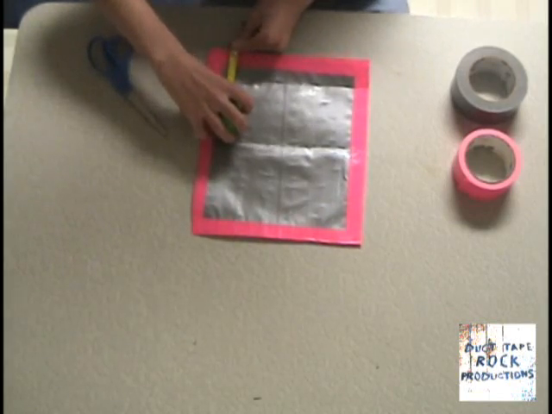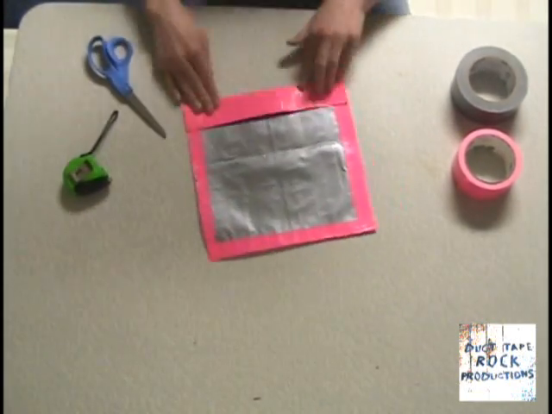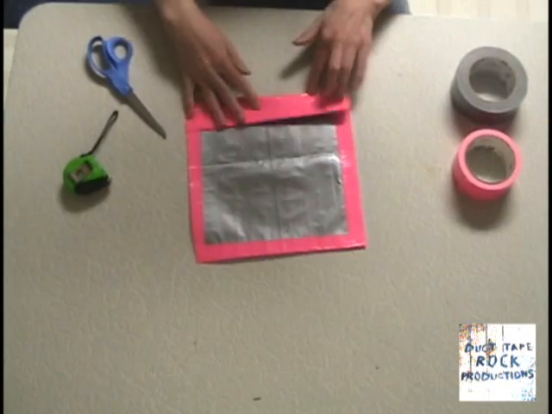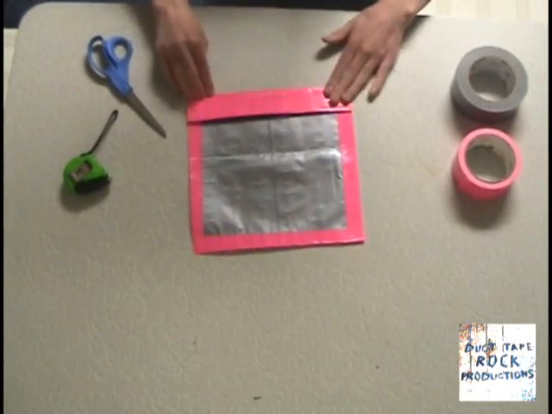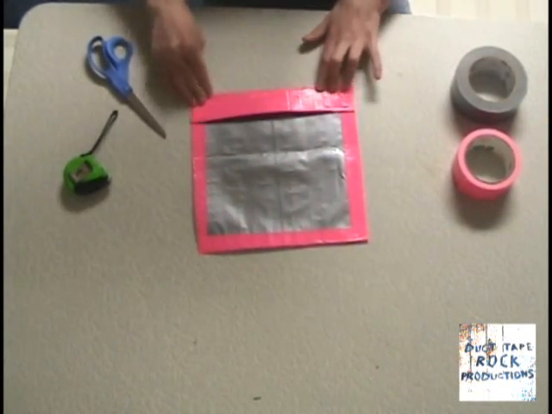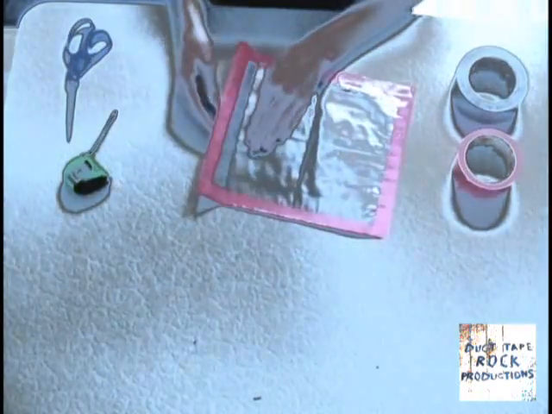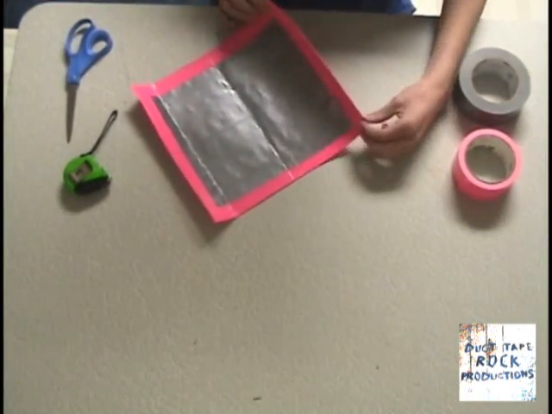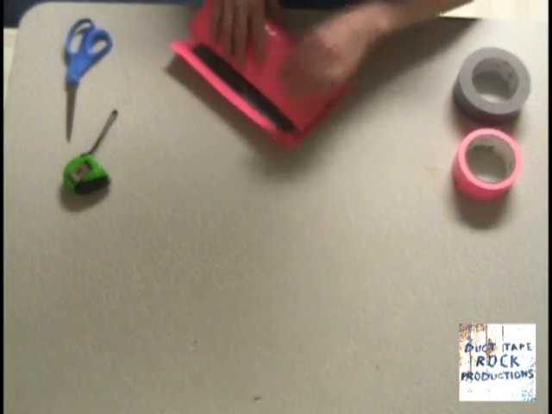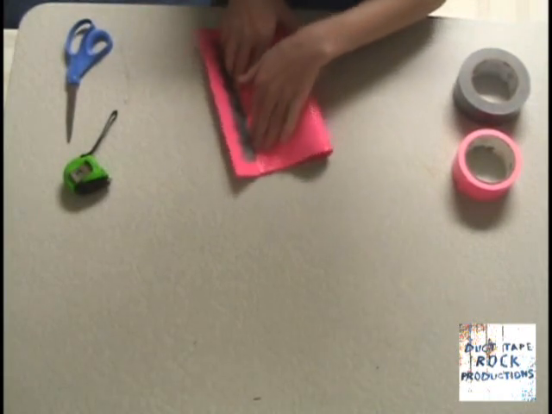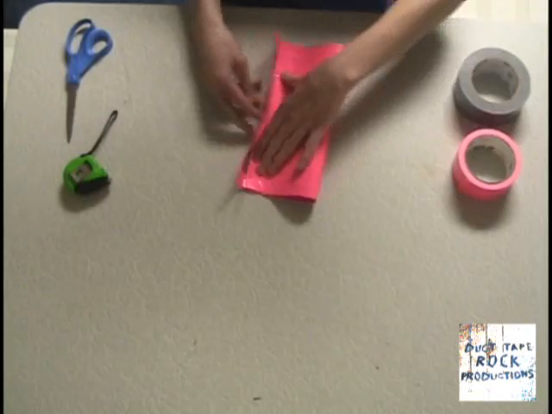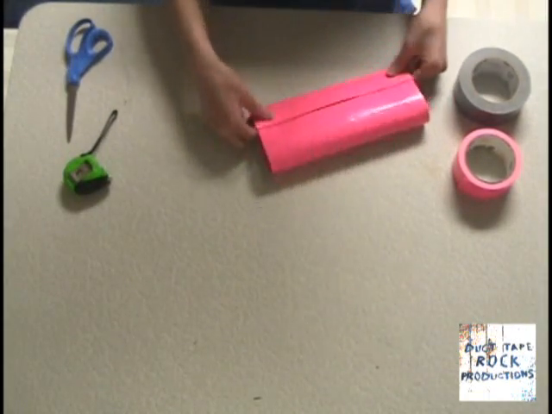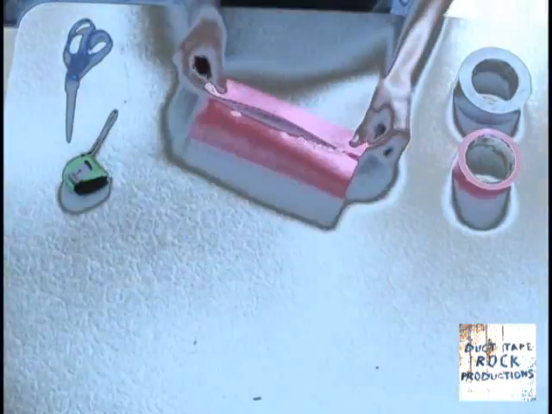You really need to find this crease so that you know that it's there, because this will affect all your measurements from here on out. Once you have your crease, you are going to take your other end and fold up to the crease. And now you are starting to see your purse shape.